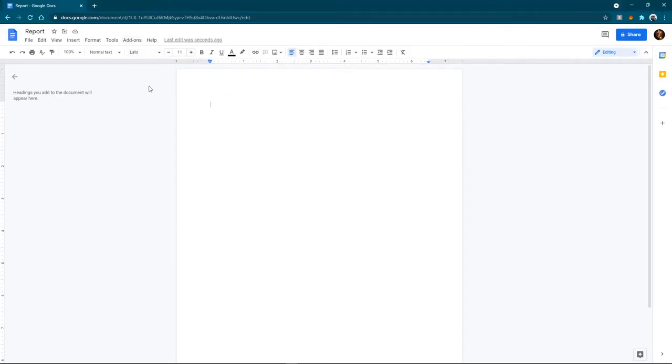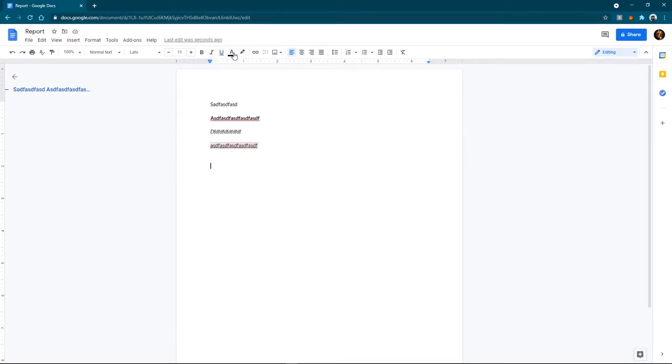You can even change the style of your text by clicking one of these buttons here. This will make your text bold. So this is bold here. You can italicize it, which would look like this. It's pretty slanted. You could underline your text. As you can see, there's a line there.